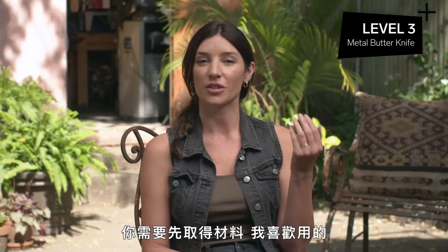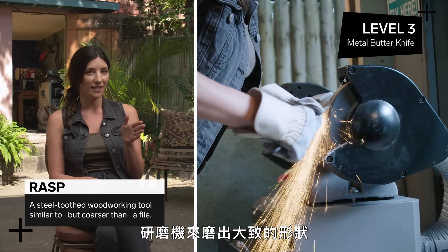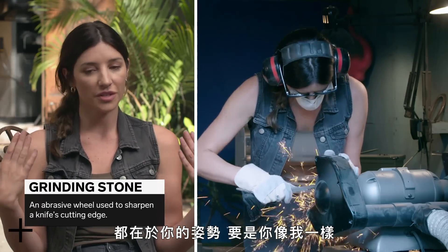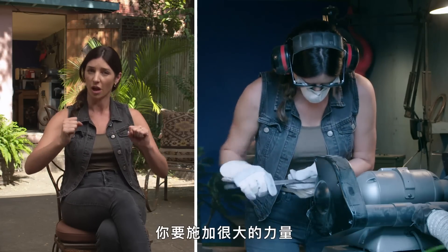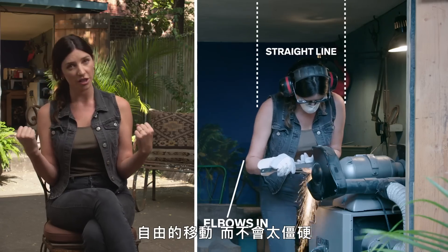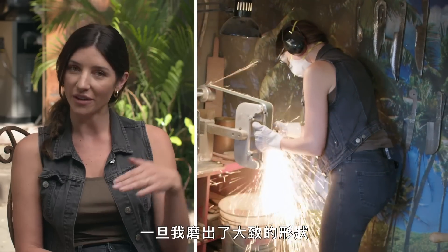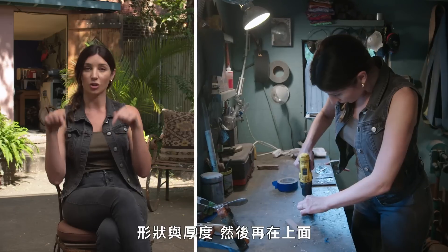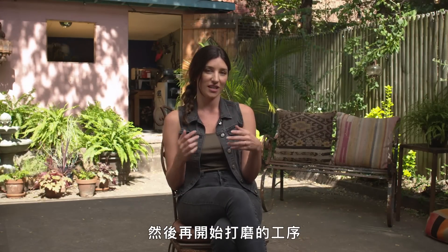To make a metal butter knife, source the material — I like to use mechanics rasps. I'll find a rasp, trace out the shape, and then use a grinding stone to rough out that shape. Much about working at the grinding stone is about posture. If you're standing there for hours a day, make sure you're not overworking your body. Keep your elbows in, stay in a straight line so you've got movement and aren't too rigid, and let the material guide you. Once I've ground out that shape, I'll use a series of sanding belts to bring it down to the shape and thickness I like. Then I'll drill holes for a handle, add pins, wood handle, glue it together, clamp it, let it sit overnight, and then begin the sanding process.